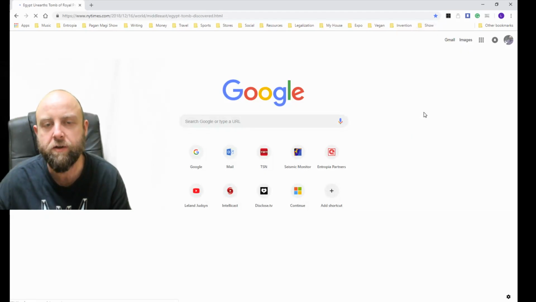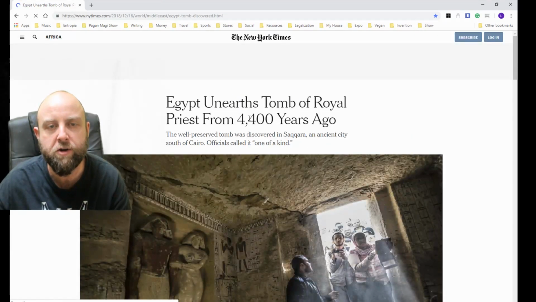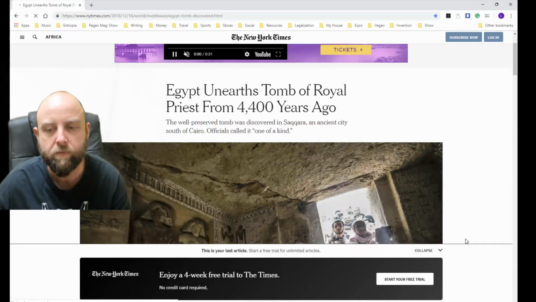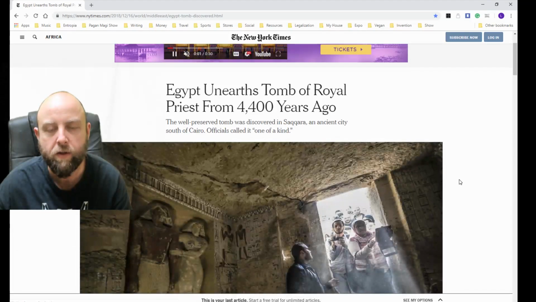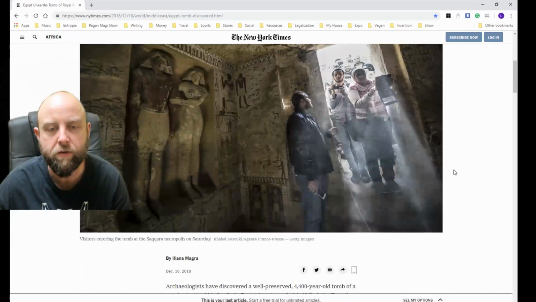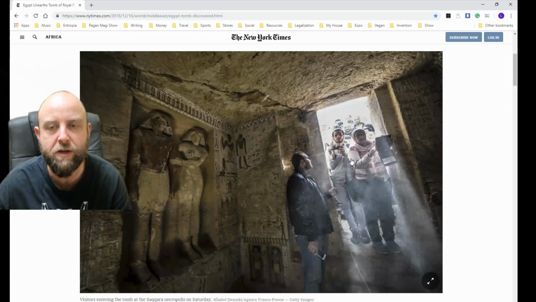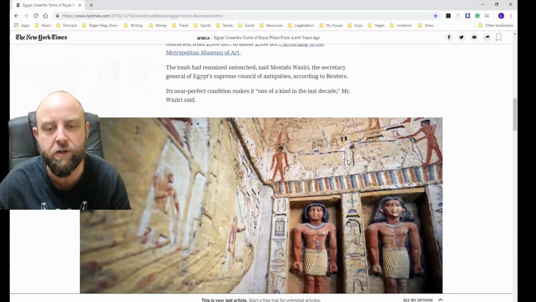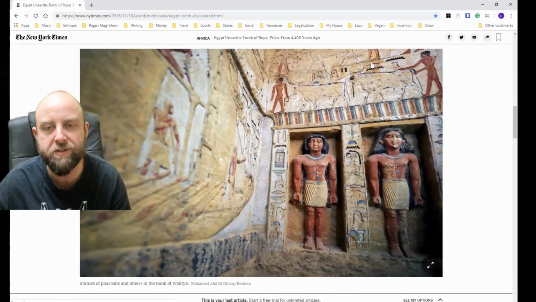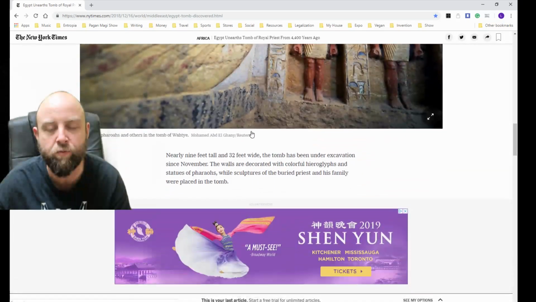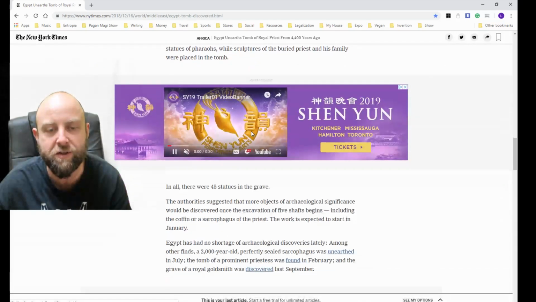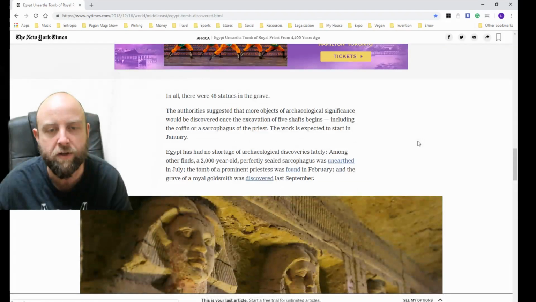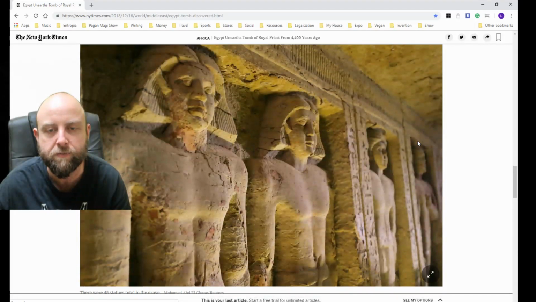Alright, here it is, a royal tomb from 4,400 years ago. This is an article by the New York Times. And you can see the tomb isn't in mint shape, but it hasn't been robbed by grave robbers yet. And they just recently discovered it. I noticed they had some ox sacrifice paintings in this tomb, which is really into the Magi stuff I research all the time, so I can hardly wait to research this some more.